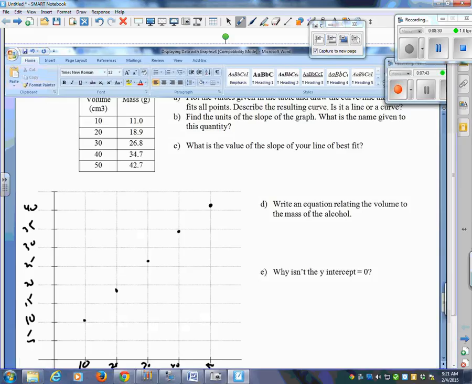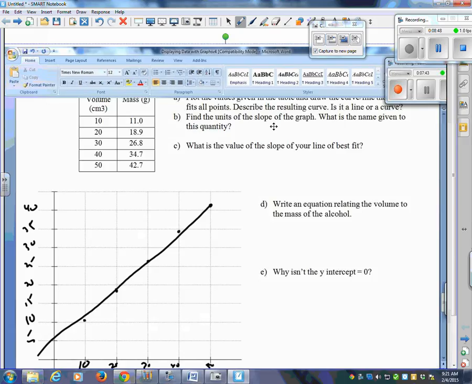Is this a linear relationship? Yes. Is it a perfect 100% straight line? No, it's not. And I can't even draw a very good line. But it's almost perfect, isn't it? Right? Like I didn't change them up too much, right? So yes, it is a line. I guess that's your answer for A.